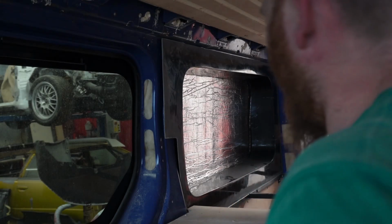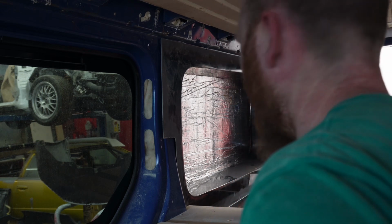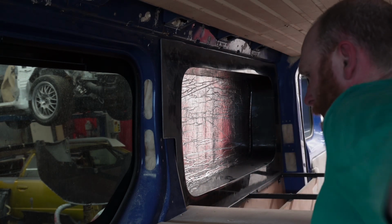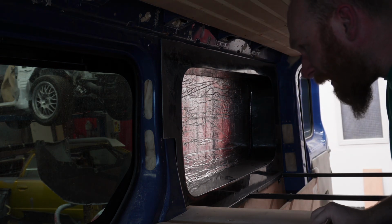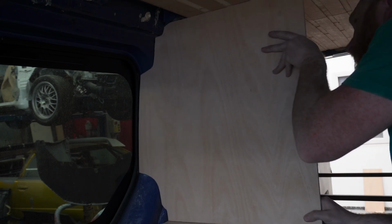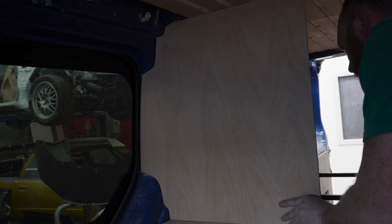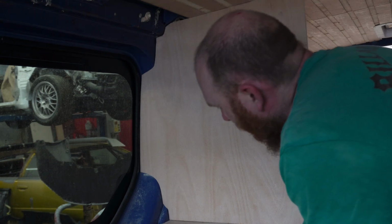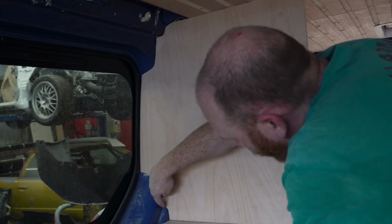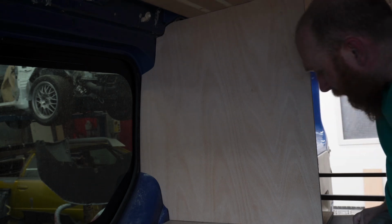Right, this has taken absolutely ages. I'm pretty adamant it took longer than the worktop. But let's have a look. Oh, look at that! Now, it ain't quite as perfect as the worktop, because I'm missing a little corner down there. But that's only if you take a real good hard look at it. That's our left-hand side of it.